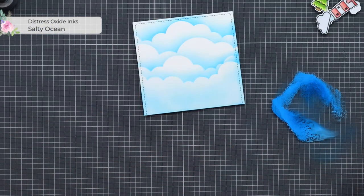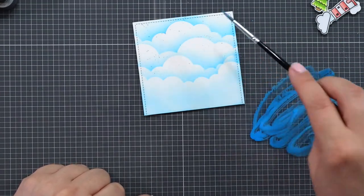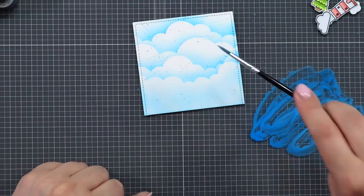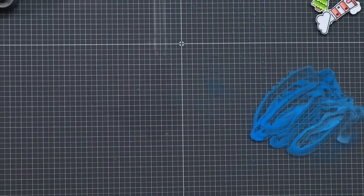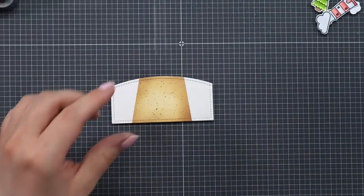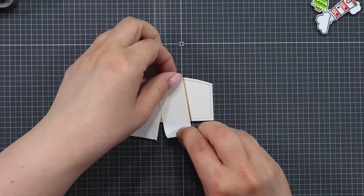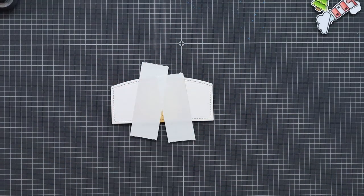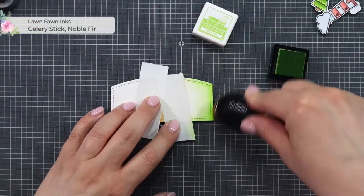And I'm also adding some splatters with a salty ocean just to give it a little bit more interest. And then I set that off to dry as well. And now I can keep working on the grass part that's beside the road. I'm using post-it note tape to mask off the edges, just like I did before, just the other way around. And then I'm using celery stick ink from Lawn Fawn to add a little bit of color to the side.